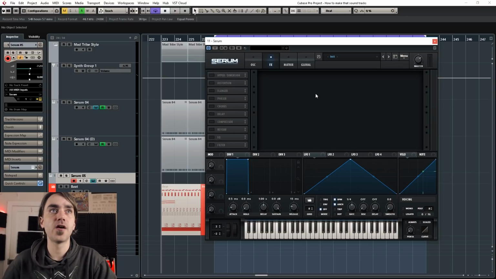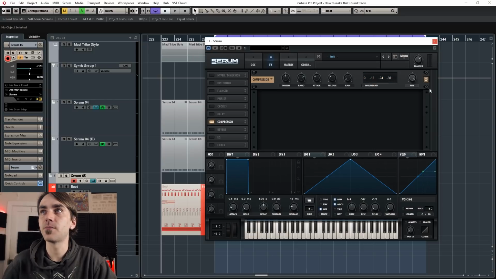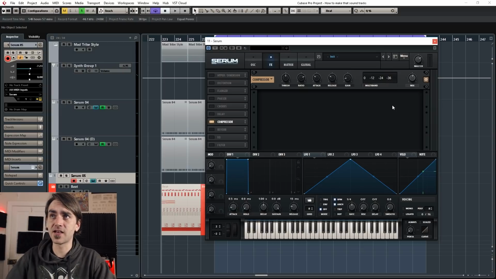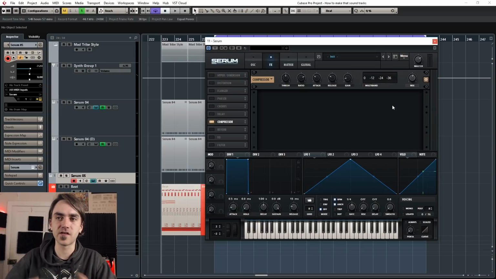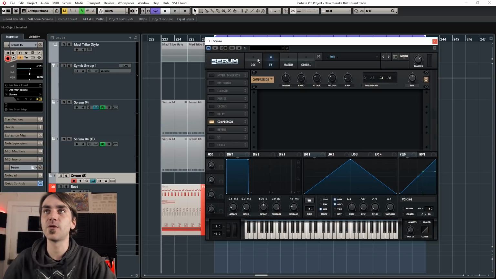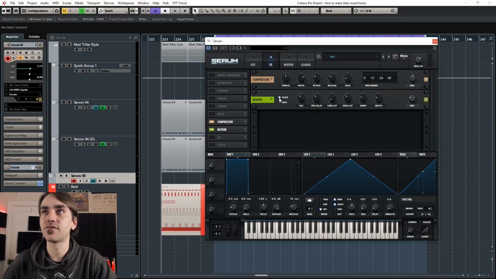So now let's move over to our effects. Here, I just put on the compressor, turned up the gain ever so slightly, and then turned down the mix to just over halfway, to bring together the low frequencies and the high frequencies so there's not too much difference in the volume when we're sweeping through that cutoff. And then I added a little bit of reverb, set it to plate, and turned the mix down to about 5%. Turn this low cut up a little bit to cut out the low frequencies. Maybe turn the pre-delay and the size down a little bit.